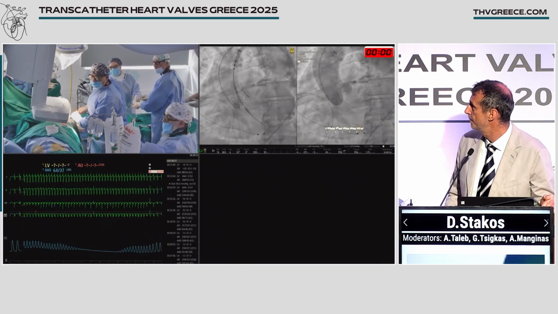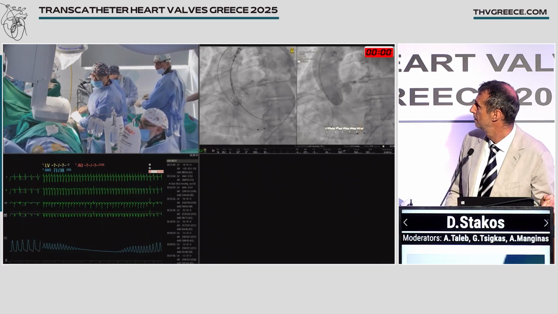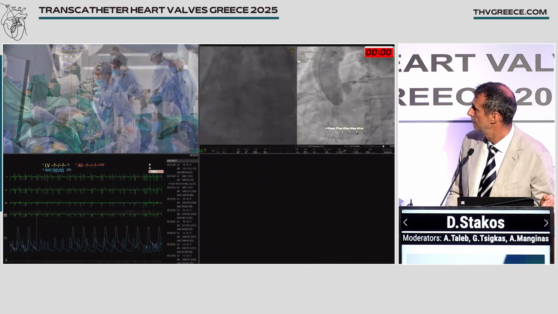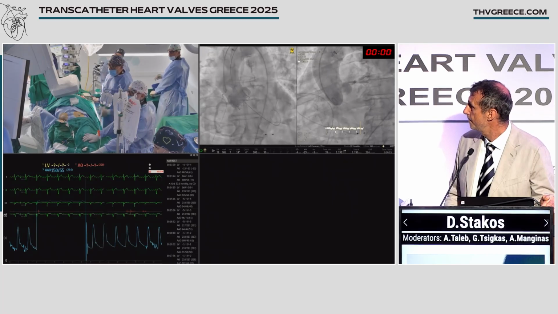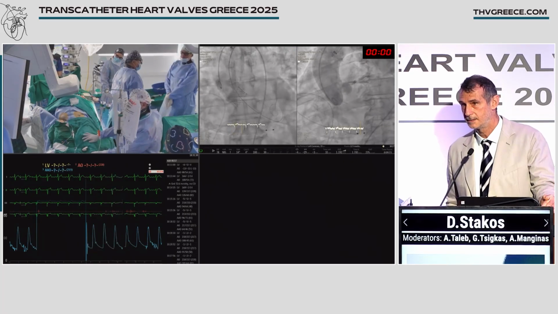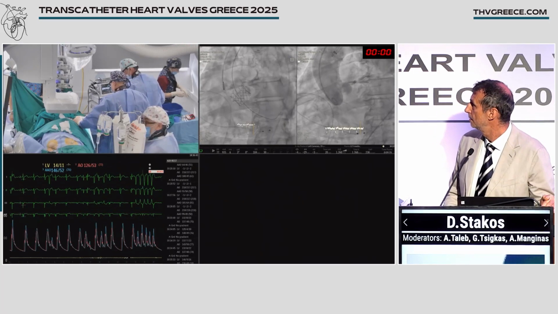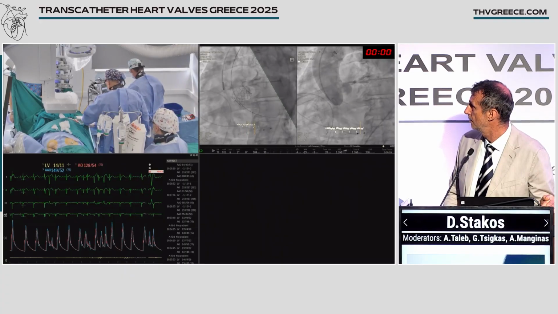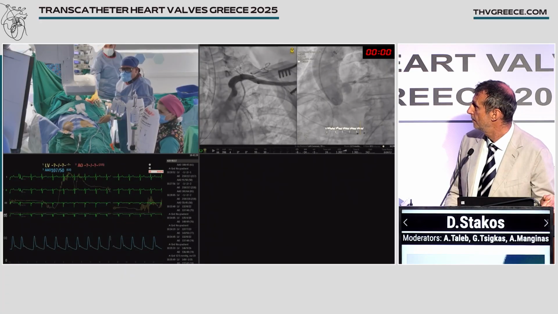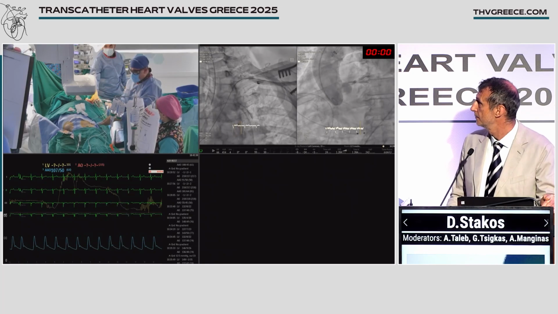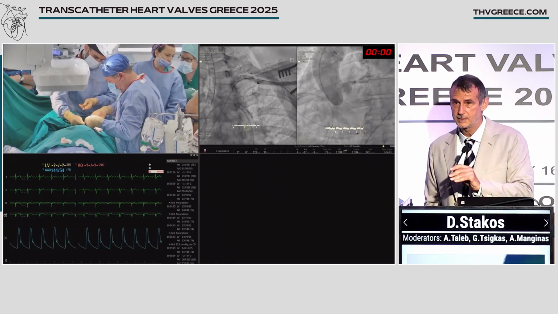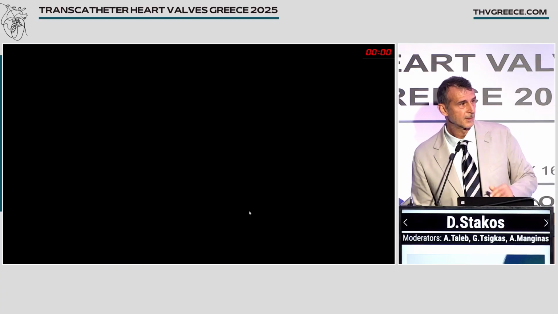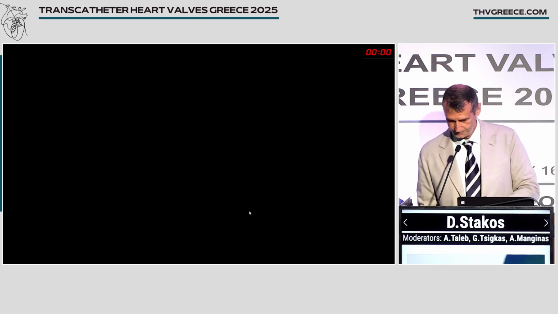And this is the final aortography, hemodynamics. And always, this is with general anesthesia. We don't use only local anesthesia. And then the vascular surgeon comes and gives us a nice picture of the subclavian artery. So this was the case. I wanted to present it to you. Thank you very much for your invitation.